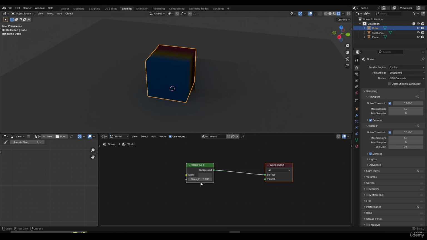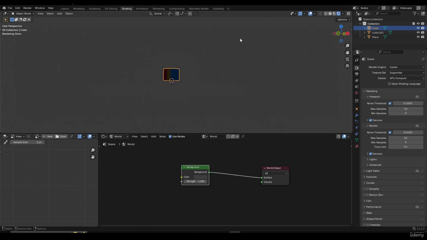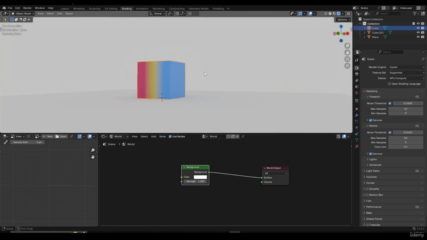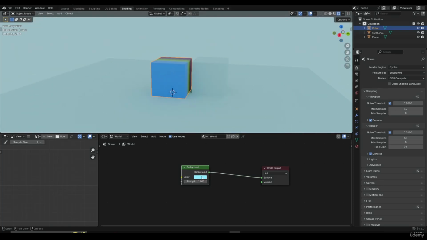Now if I switch to world, we can see we have this background node and the world output node. But that's not really enough to light the scene. I'm going to show you what these nodes do. So if I take the background node, first I'm going to zoom out and then let's look at the sky. If I take the background and make this bright, you can see my scene is going to become a lot brighter. If I make this blue, I'm going to get this blue skylight look. Or I can make this orangey or any other type of color we want. But that's not realistic and that's not what we want.